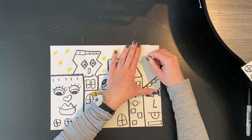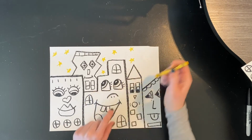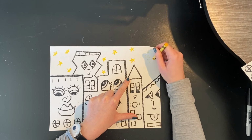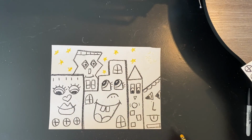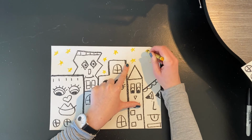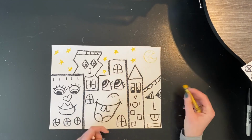So take a couple moments, any extra details that you want to add. Use crayon if you have it. Permanent marker will also stay still when we use our paint next time.